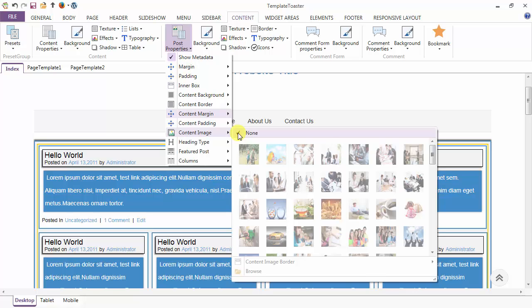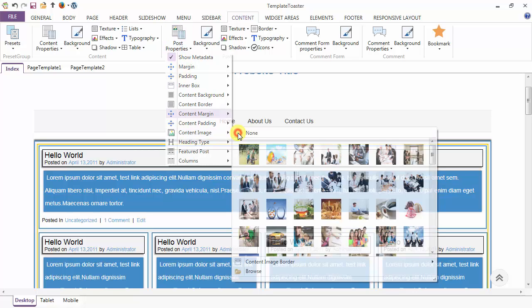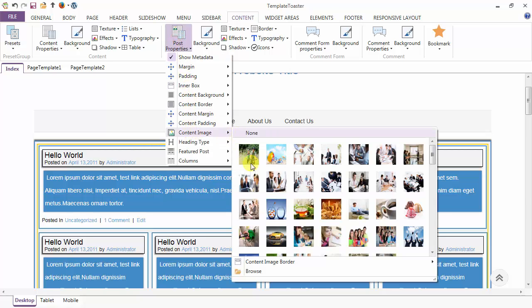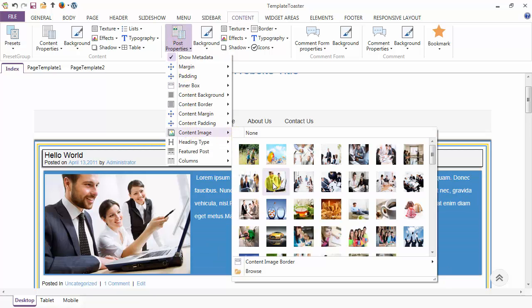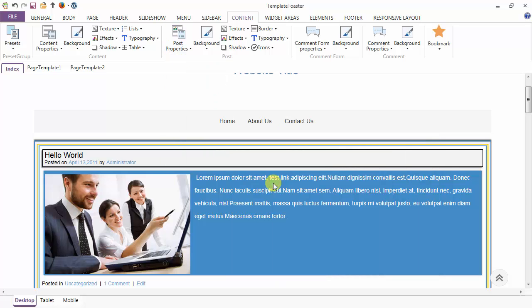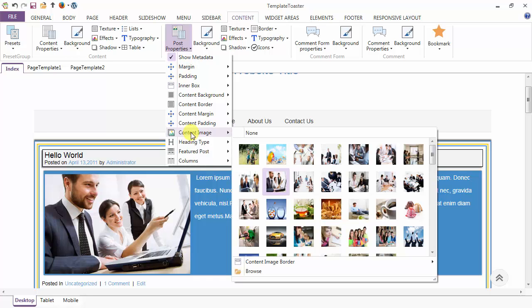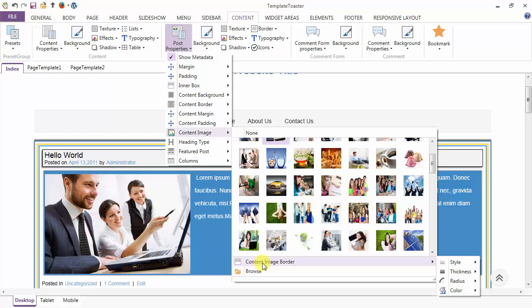Suppose I want to add it to my featured post. I am deselecting the option none and adding any image, just like I have added this one. Here are the various styling options for the content image border, and you can browse your own image also apart from this gallery.